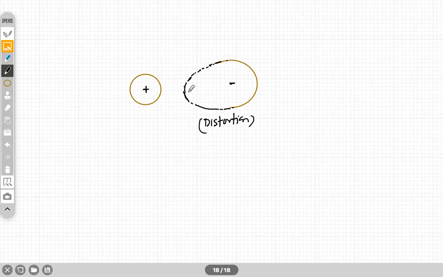If there is no charge separation, then the bond is covalent. When charge separation is there, it is ionic. Because of this polarization, what happens? This is no longer a point charge now. The electron is shifting towards the positive charge. That leads to covalent character in the molecule. So the more the polarization, the more will be the covalent character in the molecule. Did you get this point? Very important, this one.